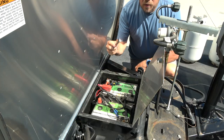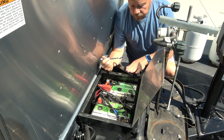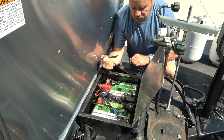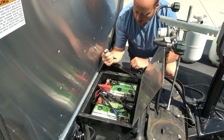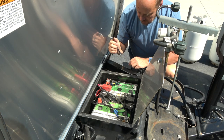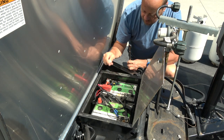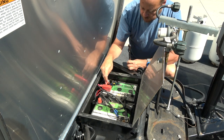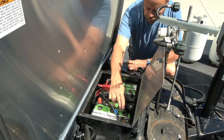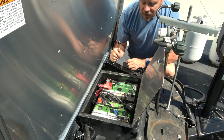All right, so this is the location of the batteries. They're mounted in the tongue of the trailer. They're in this battery box, which will now become a storage box for the future. I'm going to disconnect everything and pull these guys out. So you can see we have two sets of leads coming in to the batteries. One is for the trailer power, one is for the inverter. We're going to disconnect all that, and because there's 6 volt, there's a jumper lead between the two. So let's keep going.